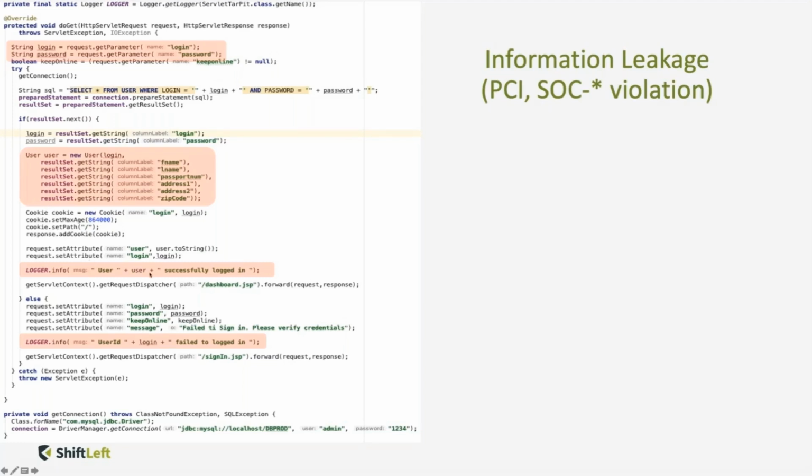But the mistake committed here is that the user data in its entirety is being logged in clear text, which means that you are in violation of PCI, HIPAA, SOC, and GDPR.